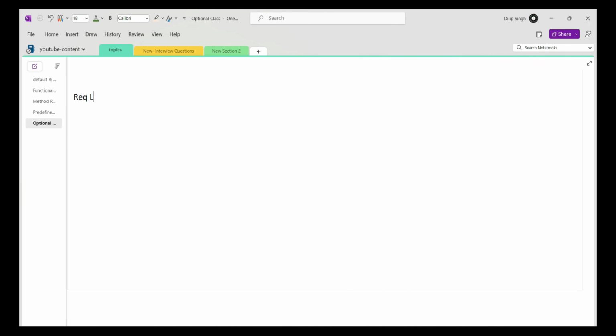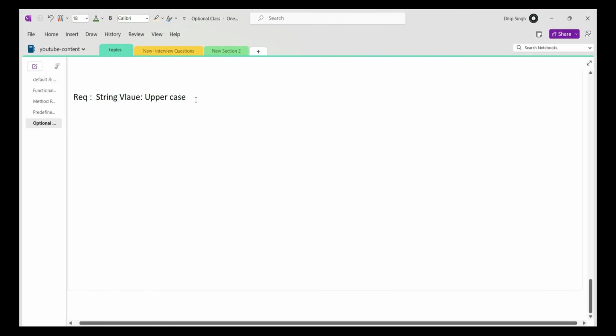I have a string value and I have to convert it always to uppercase. That is my requirement. We have a predefined method toUpperCase inside the String class, right? So now let me write a program for this.